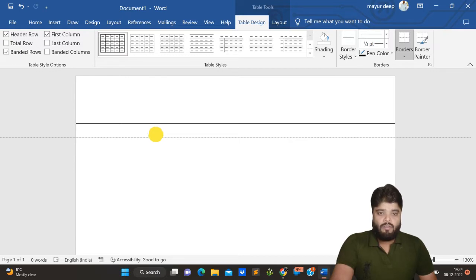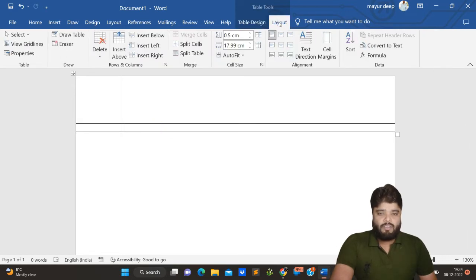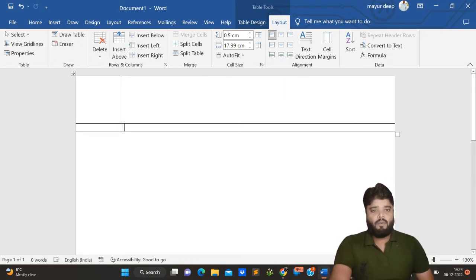The standard size is approximately 0.35, the gap between two rows. Go to your Layout tab, you can see Table Row Height. The standard size is 0.35, so I will make it 0.35 and press enter.